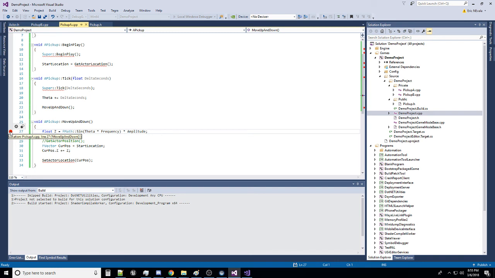If anything in Unreal Engine while the game is running encounters a line that has this red dot, it will pause everything and Visual Studio will pop up and say, hey, you're at this spot. Would you like to step through the code? So I'm just going to demonstrate this breakpoint stuff, and we'll see the value of these variables as they change over time. But we can go more in depth on debugging in a different video.